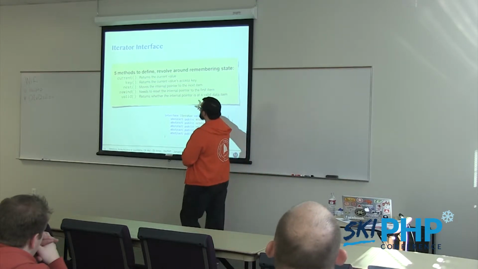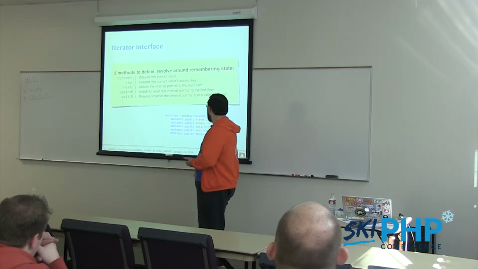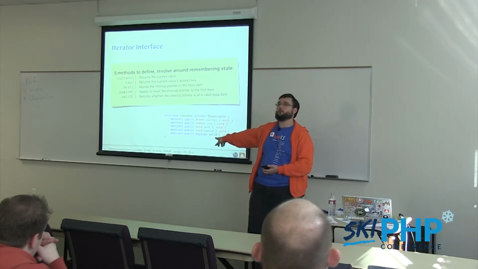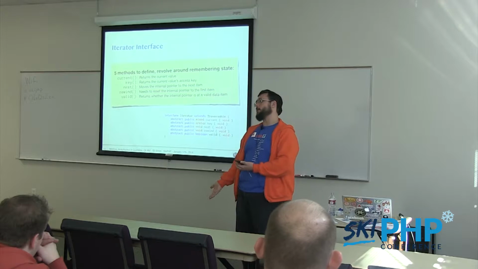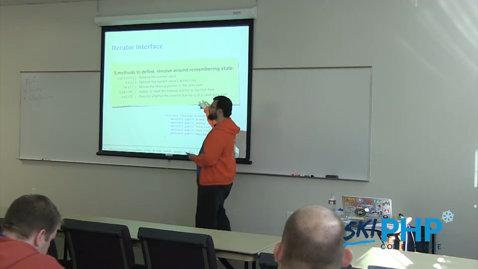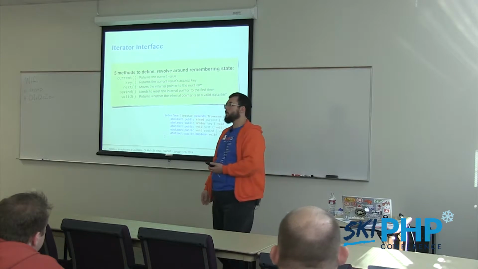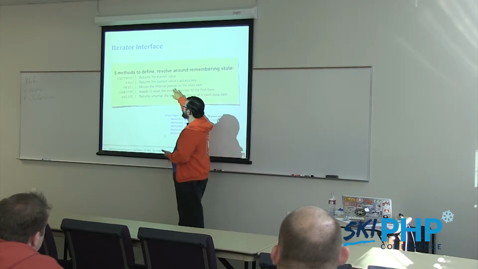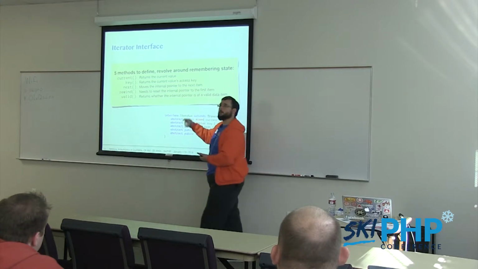Because you'll notice next simply moves to the next item. So if you're at the last item of the list and you call next, next is declared with a void return. Nothing ever checks next's return. So if you're at the end, the code calls next to move on. You need to move on past the end of the array, past the end of your data structure. But then a call to valid will happen before it then calls current to return the value. So as you're iterating over something, it's basically constantly calling valid, then current, then next, then valid, then current, then next, and it continues through.